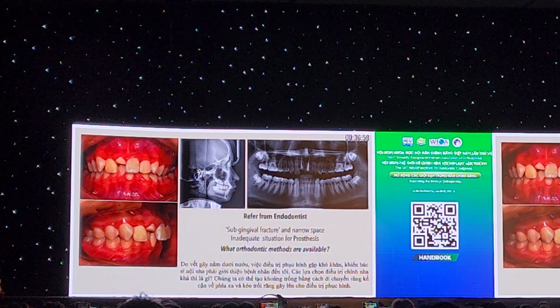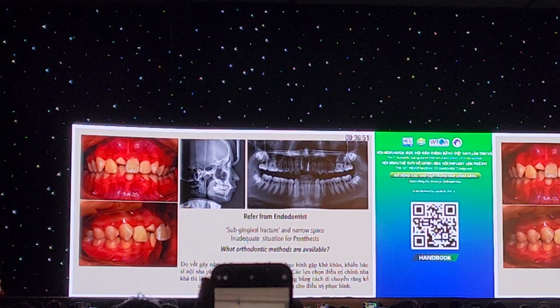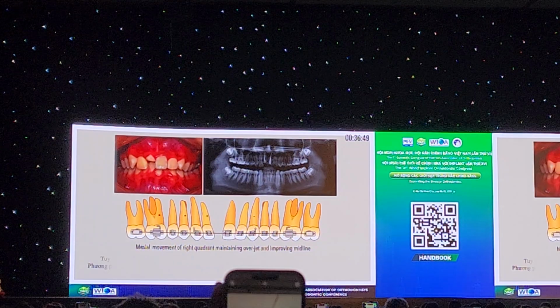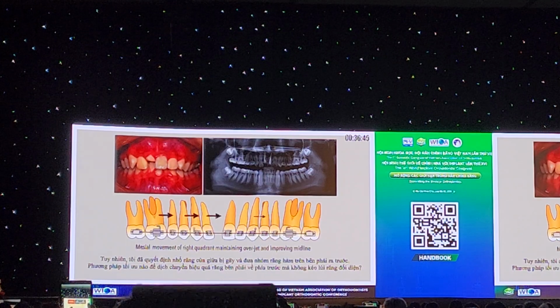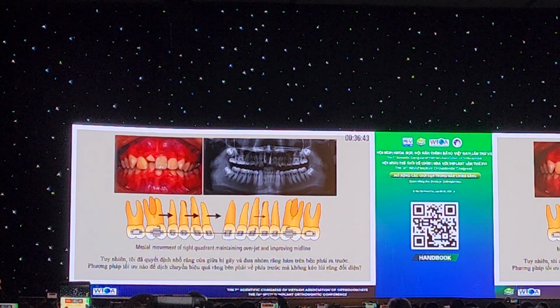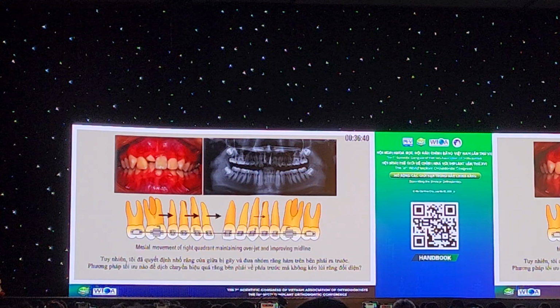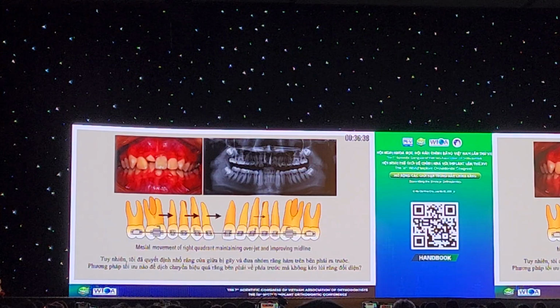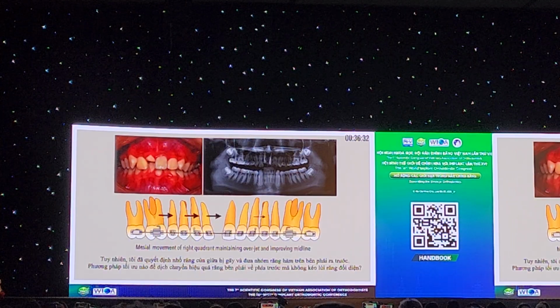So we can create the space by moving adjacent teeth distally and extruding the fractured tooth for prosthetic intervention. However, I decided to extract the fractured central incisor and advance the upper right dentition. What would be the optimal method for effectively moving the right teeth forward without retracting the opposing teeth?